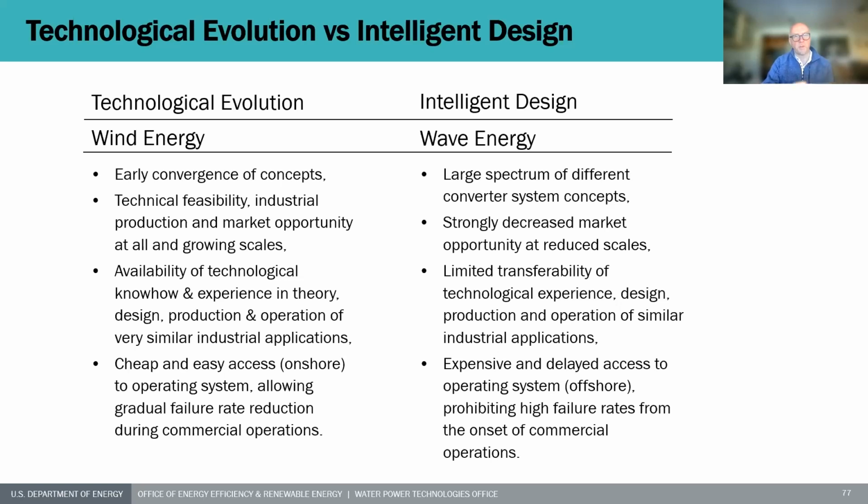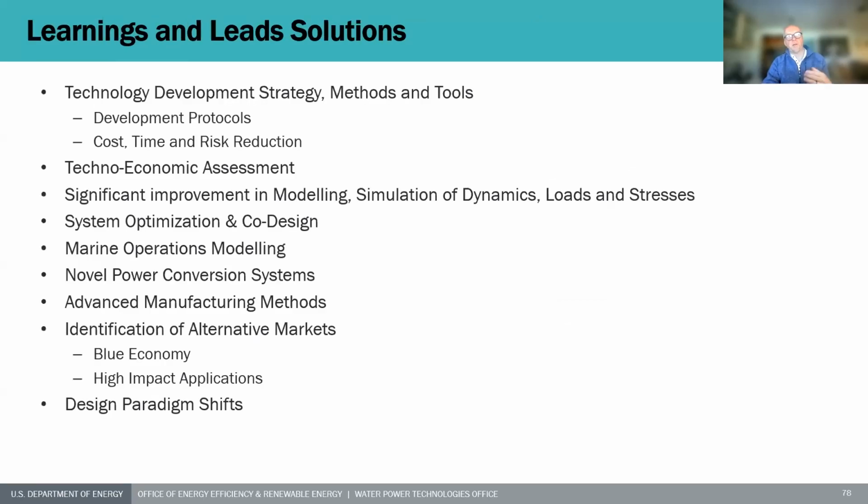Another important one, when you go to sea, now this is about failure modes and reliability, things have to work right away. In an extreme sense, if your prototype has a failure, even of a component, at the beginning of winter, you can't access it, you might lose the entire winter, which might have 80% of the annual energy content. So reliability has to be high right from the beginning. That's why I would refer to this not as technological evolution, but as intelligent design being required right from the bat.